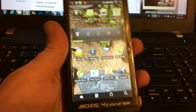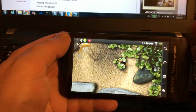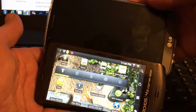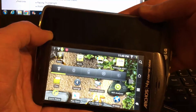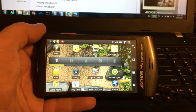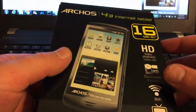It's great as a digital frame for widescreen. It definitely is a very wide screen. Let me put it next to the LG G3. Considering how it's long but not wide, so it'd definitely be good for wide angle kind of stuff. But yeah, trip down memory lane. Anyways, an old friend, the Archos 43.